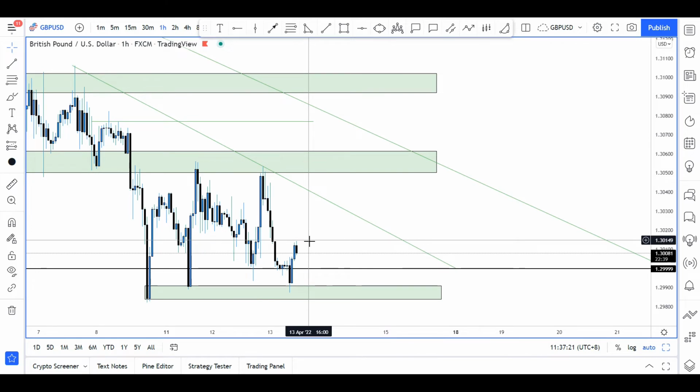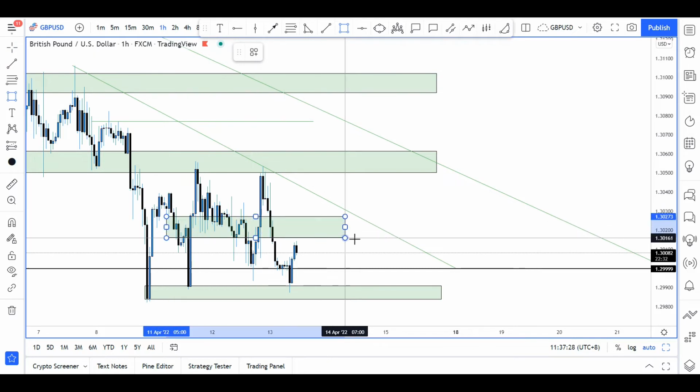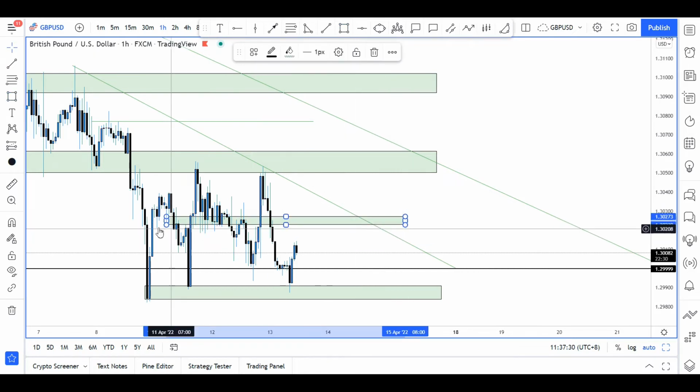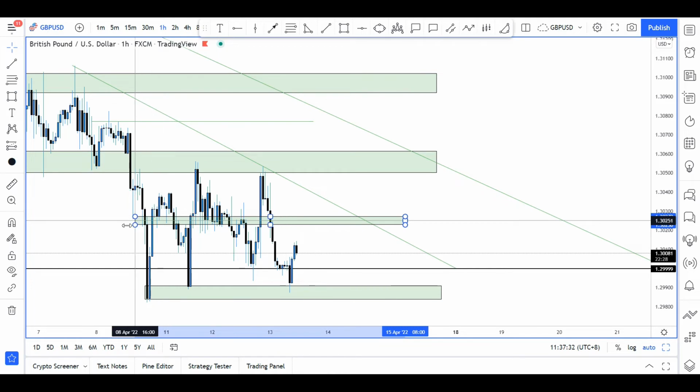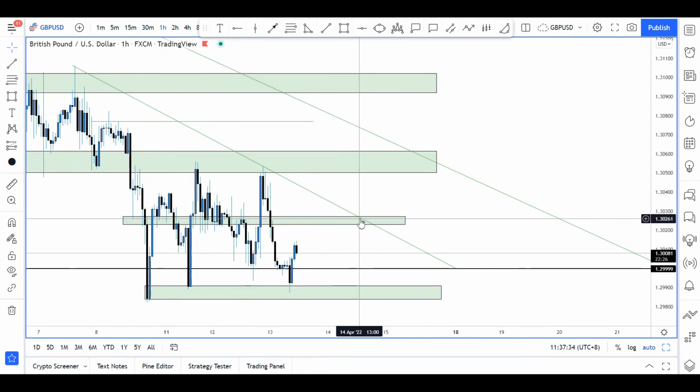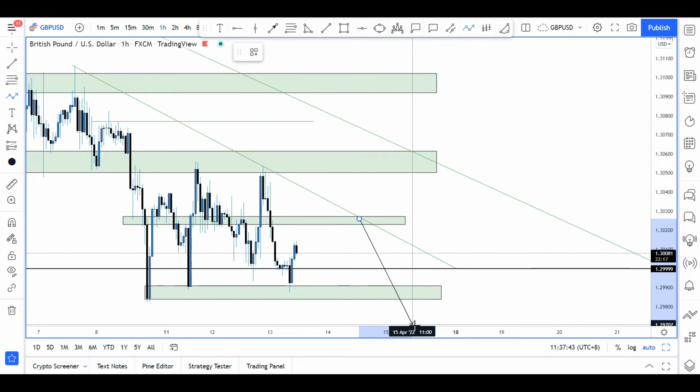So currently, before London session, this is what might happen. Before London session, we might see price come to this region, retest this region, and probably touch this trend line for the third time, and then we'll see price skyrocket from that region all the way down, breaking 129.87 region.